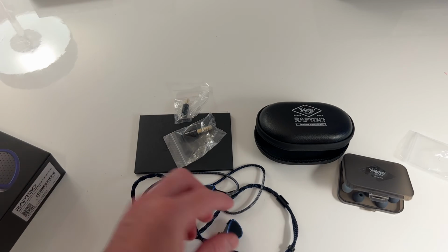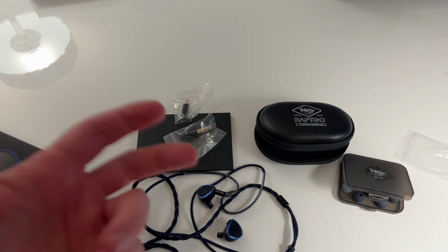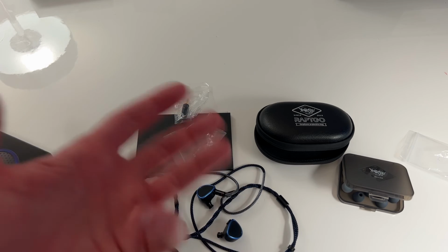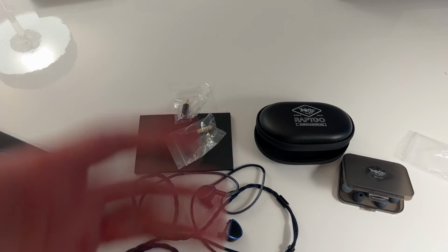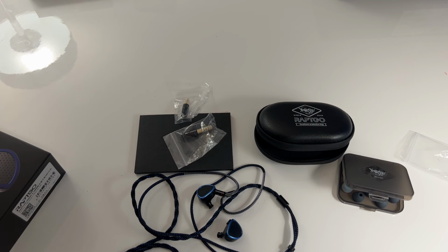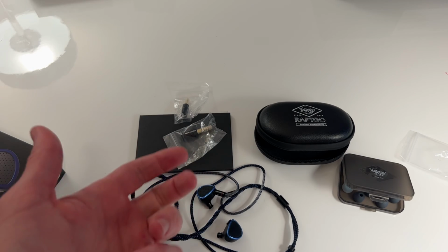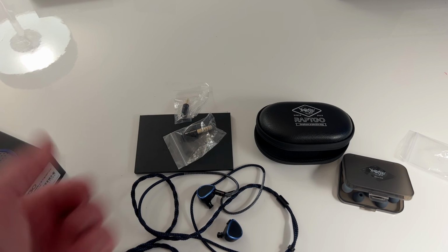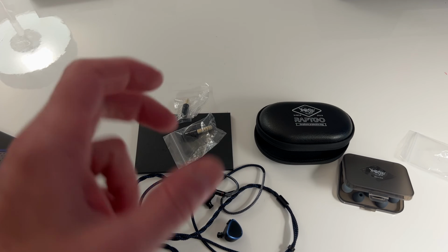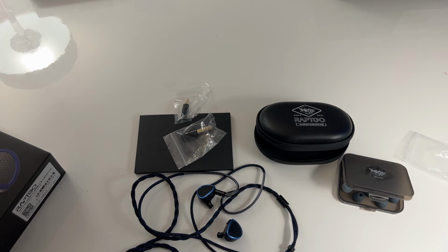It's a little bit more expensive than the others. The Wu Zaitan coming in at about $150, same with the Tin Hi-Fi P1 and Shure S12. I can't think off the top of the head, but maybe around $200. So it is the more expensive of the group, but it's still very, very good, and it definitely offers something different with the way the piezoelectric drivers handle themselves in the top end. It's a very different sensation that it gives you when you're listening to your music.